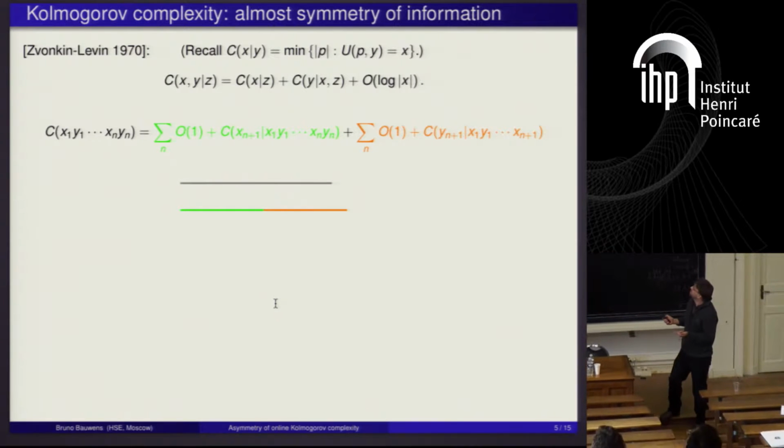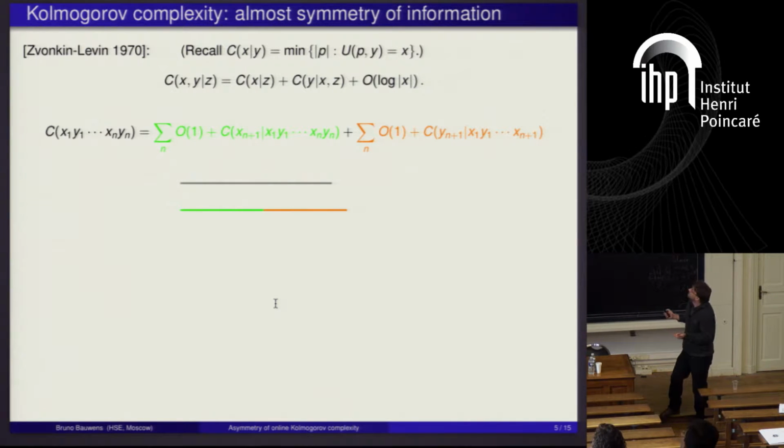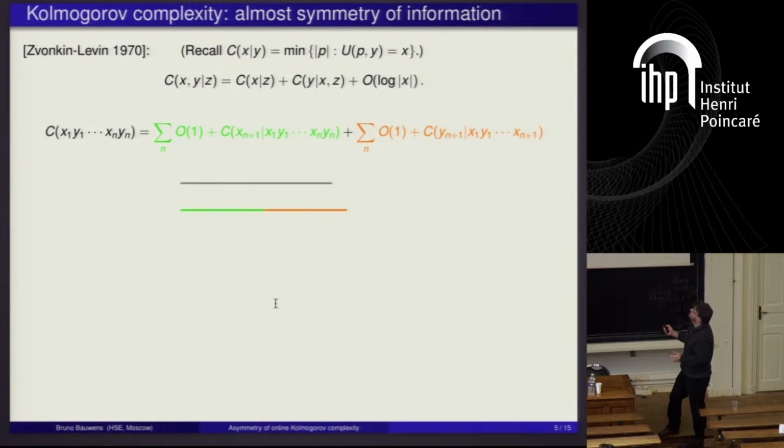And now when we break up in many pieces and we collect all complexity terms which correspond to one actor and all the terms for another one, we don't have a nice composition. Each time we split up by induction, we have constant error. So that means if we split up in 2n pieces, we have linear error, and this linear error can be larger than the complexity. The complexity of a bit string is bounded by its length. So we have a decomposition where the error is bigger than the length.